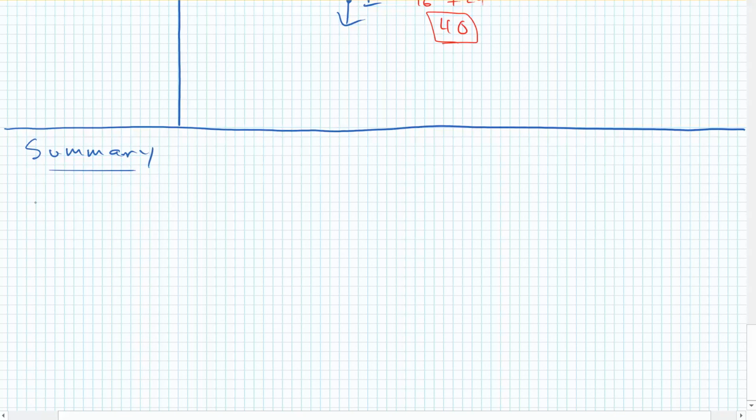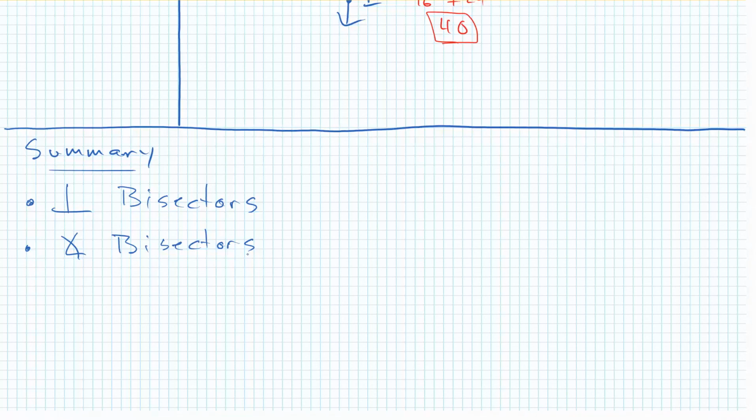So we talked about really a couple of theorems today. 5.2 and 5.3 are the same thing. They're just converses of the other. And 5.4 and 5.5 are really the same thing, but they're just converses again. And so we talked about perpendicular bisectors. And we talked about angle bisectors. That's what we did today. That's it. That's all we did.